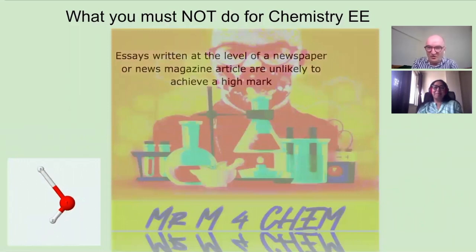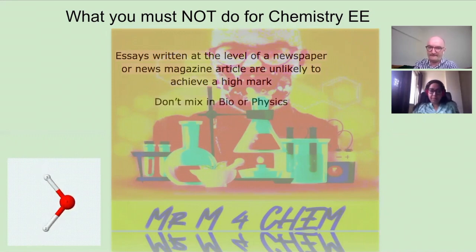So what would you not do for a chemistry extended essay? I've seen a few over the last couple of years where students have read a magazine article, and it might be making scientific claims or spurious claims, and they're basically just restating the news article, adding a couple of other articles and saying that is an extended essay. I've not seen that reach a high mark. Have you, Miss? No, not at all. Chemistry extended essay markers are quite one-way street thinking. They want chemistry. They're not entirely enthusiastic, although they tolerate it, about biology and physics.